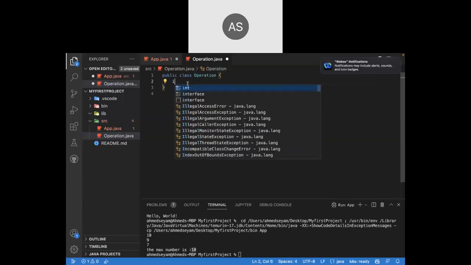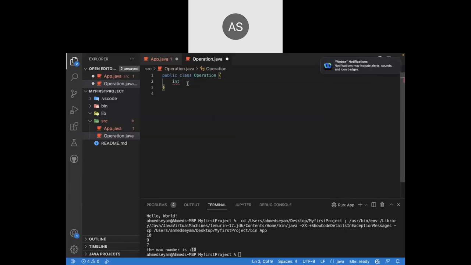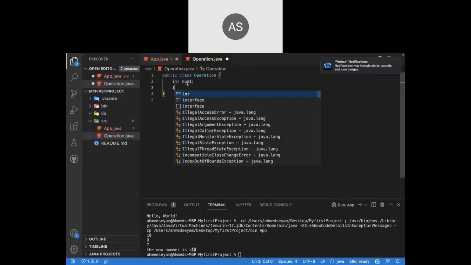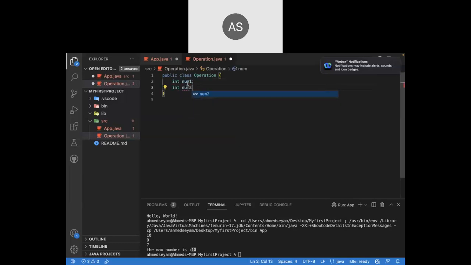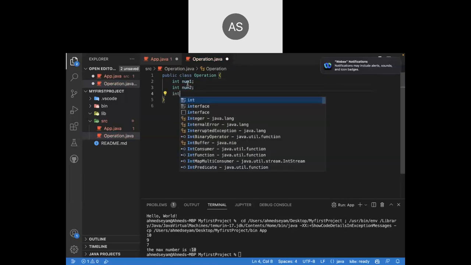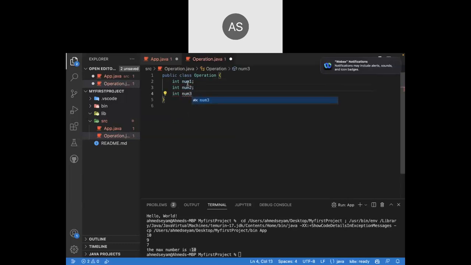So if I put here int num1, int num2, and int num3, our variables are now instance variables of the Operation class.